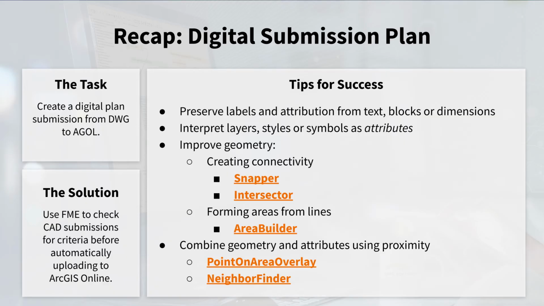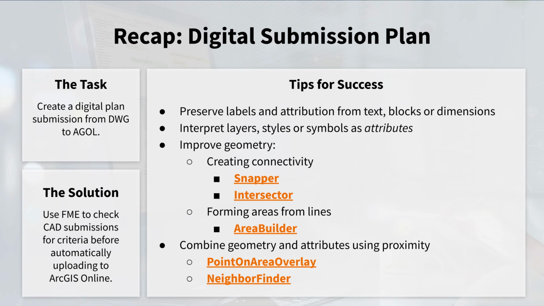So to recap the example, the task was to create a digital submission plan that checks the validity of the DWG file and either passes the file to upload to ArcGIS Online or fails and returns an HTML stream report of why it failed. This provides the submitter with information to fix the file immediately and submit again with no communication wait time, keeping the responsibility back on the submitter to provide a valid submission.